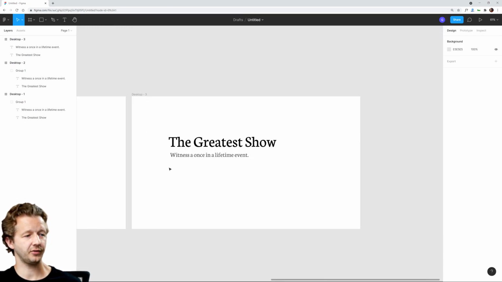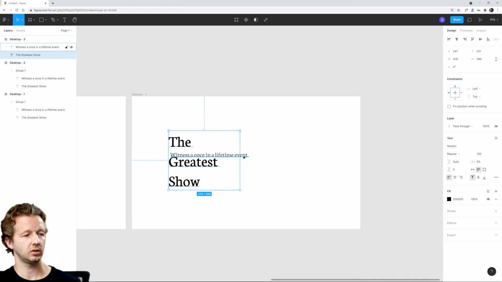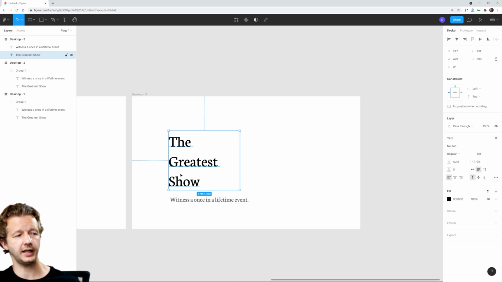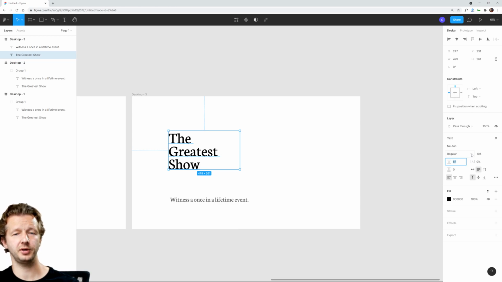Now, if we want to fill out this area more, we can do something different. For instance, we can drag this in. Now let's put this to the bottom. Now we can reduce the leading, which is the actual distance between the lines of type, by clicking right here, and we can just enter a value on our keyboard or use the down arrow key. All right, now look at that. That looks pretty cool.